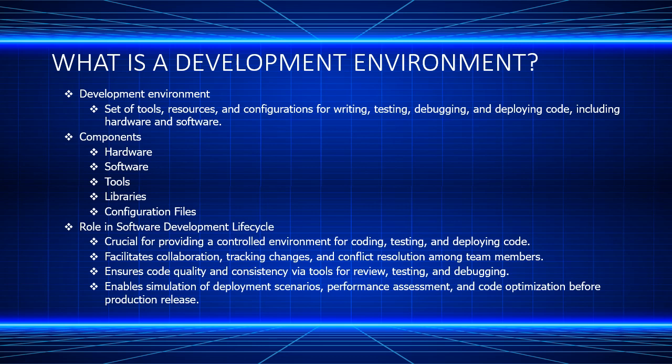These are the digital artisans, diligently crafting our code into elegant solutions. From version control systems like Git to build tools like Maven, these utilities empower developers to sculpt their creations with precision. Libraries. Imagine libraries as treasured pre-written code, ready to be incorporated into our projects. They serve as building blocks, accelerating development by providing reusable functionalities. Configuration files. Like the conductor of an orchestra, configuration files harmonize the various elements of our development environment. They tailor things to our project's needs, ensuring seamless execution.